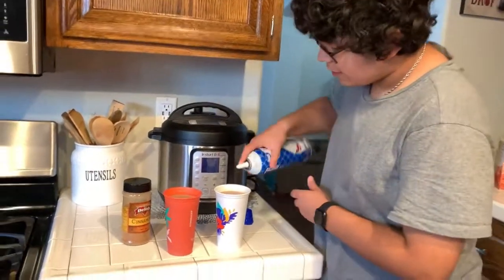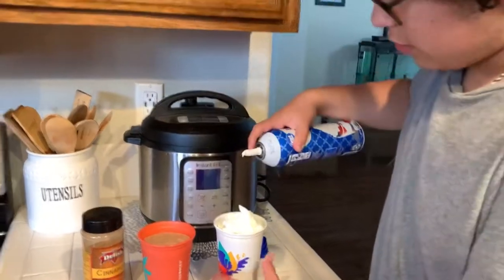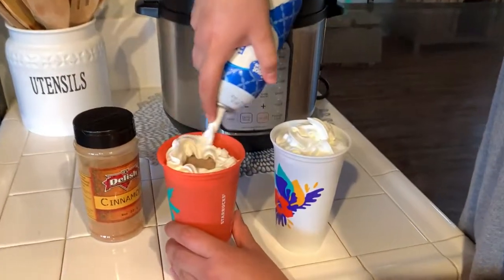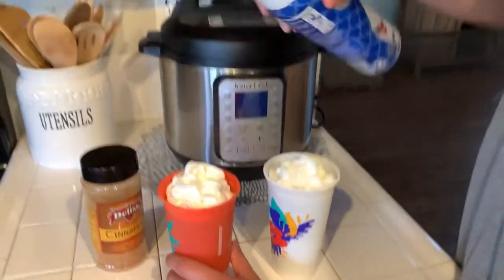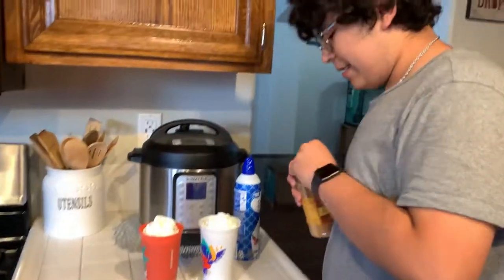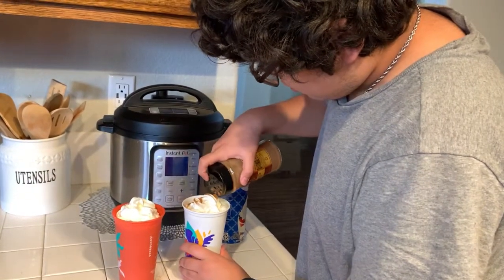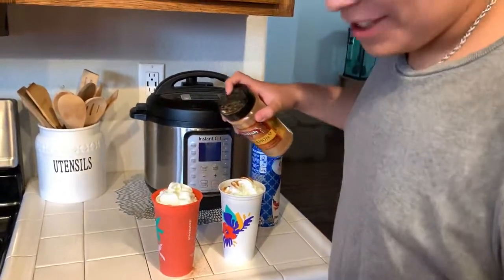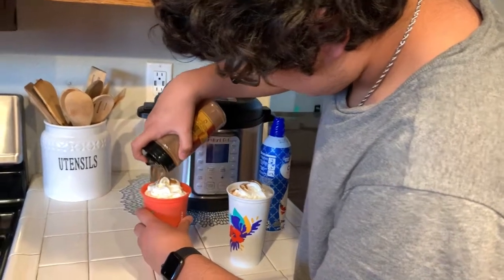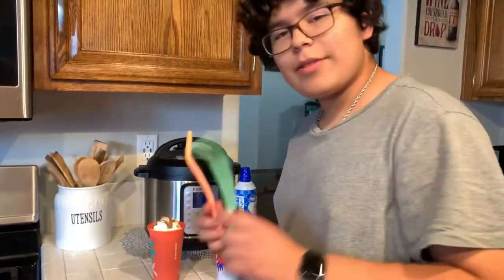We're going to add some whipped cream to ours. And then we're going to add some cinnamon to it too. Okay, that was a little too much. I didn't expect that, to be honest. There we go. In order to save the environment as well, we also got these reusable straws so that we don't throw more plastic straws away.